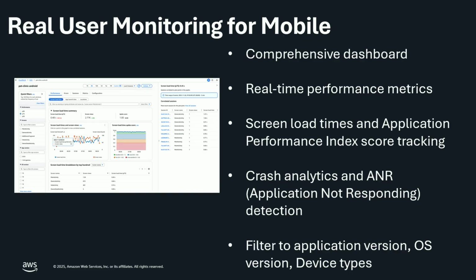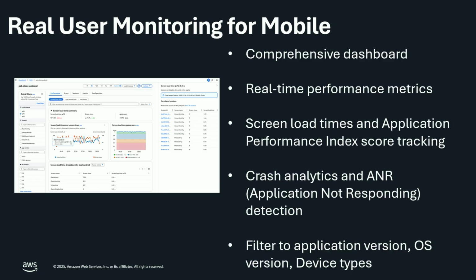So depending on the kind of mobile application we are talking about, we provide you the information in the same language that the mobile developers use. If you are using iOS, we'll show you all the crash analytics, and if you are using Android, we'll show you all the ANR details. With this, you also get information on which iOS version they are running, which version of Android they are running, and what type of device they are using.